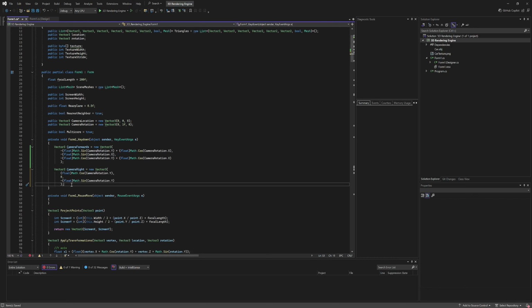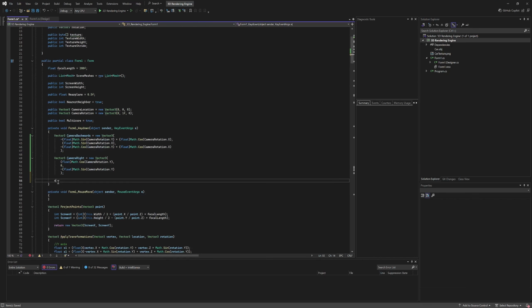And how we move left is we simply subtract the right vector, so that we go left. This should actually also be backwards, because when we move forward we'll be subtracting this. And also this negative shouldn't actually be there, sorry. It should be like that.